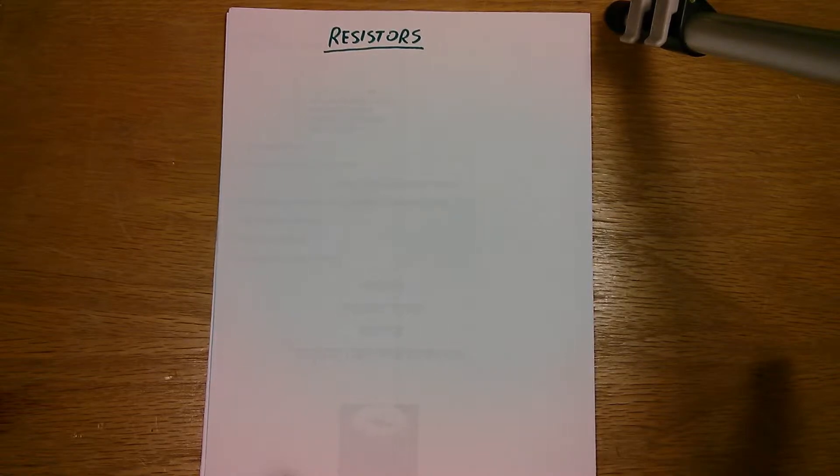I'm going to talk about resistors in this case for creating a voltage divider. So if you need to take a higher voltage and bring it down to a lower voltage, for example, say you wanted to read a 15 volt voltage or something that went up to 15 volts, from 0 to 15 volts, but your analog input on your microcontroller could only read up to as high as 5 volts, you need to divide that voltage down. And I'll show you how to use a couple of resistors to do that.